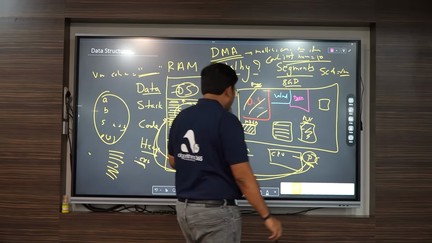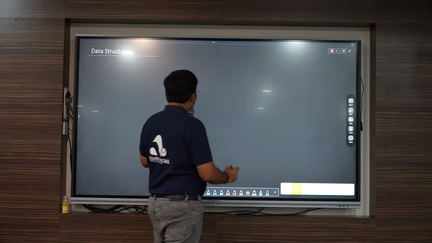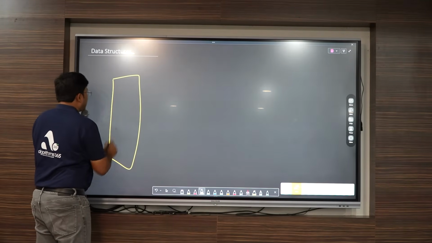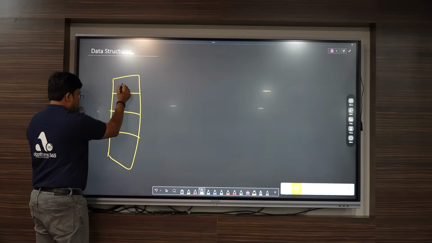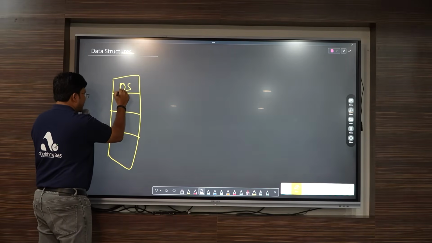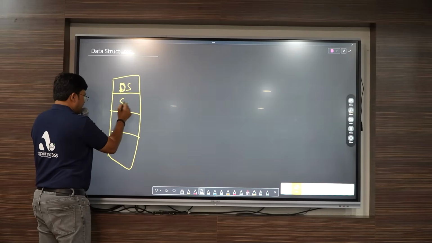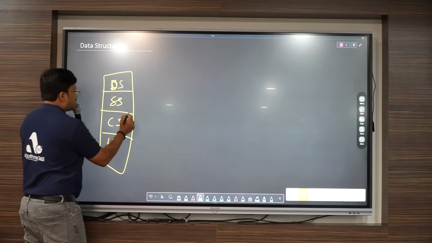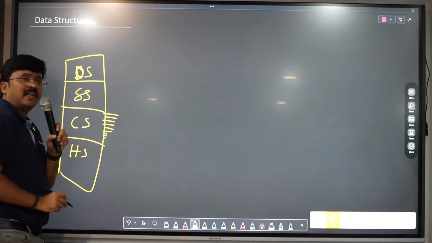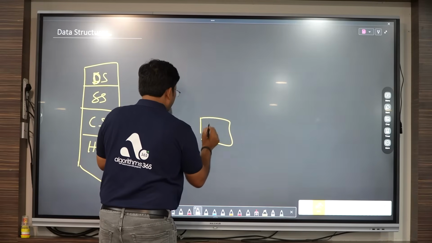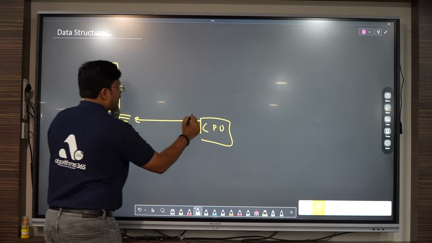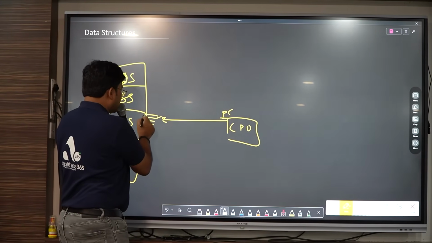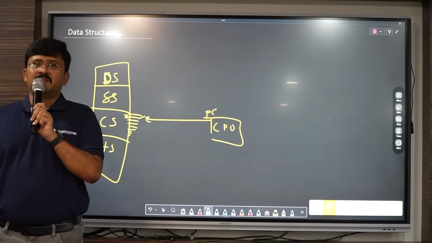To understand this, you have to understand how functions work. How does the code execution happen? Okay. Let's say this is your, what are the segment names? Please tell me. I have to write. Sorry, I'll write in the same order. Okay. Data segment, stack segment, code segment, heap segment. So your code is loaded here, right? Your code is loaded here and your CPU starts executing, right? This is your CPU or the processor. Its program counter here points to the first instruction. It starts running. Now as it starts running, what is the first function it will invoke? What is the first function?